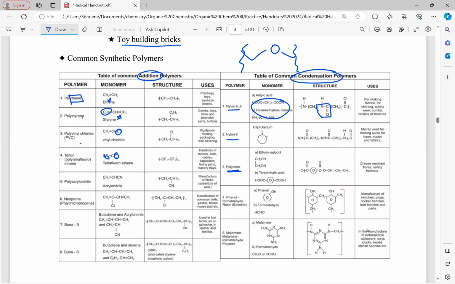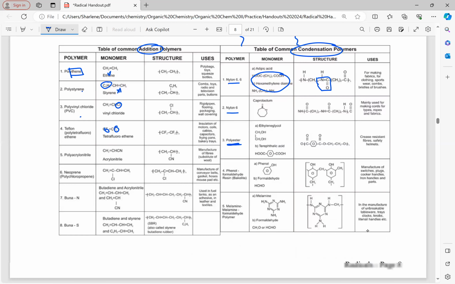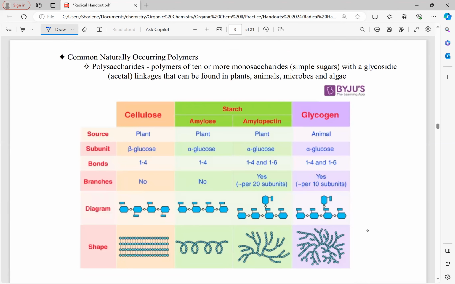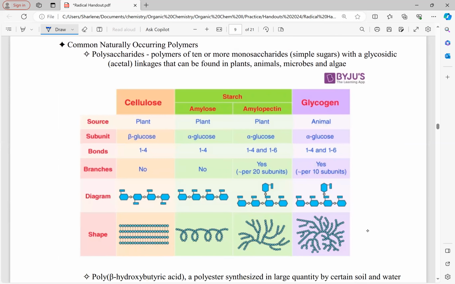Again, you can get a lot of information from its name. Ultimately, do you have to know the difference? Like if you were to look at a polymer and say, is that an addition or is that a condensation? Hopefully you can tell, because condensation has heteroatom bonds. And here's the fun part for this semester, because we're going to eventually end up with biochemistry, some naturally occurring polymers. Woohoo!